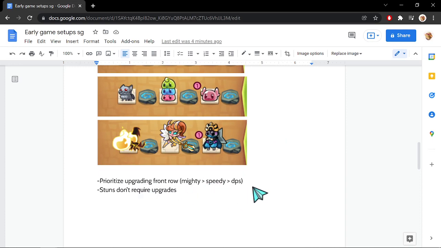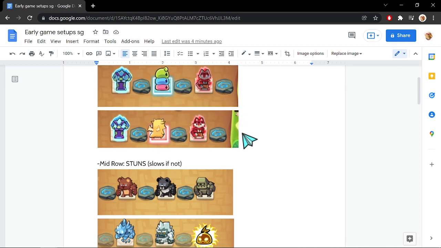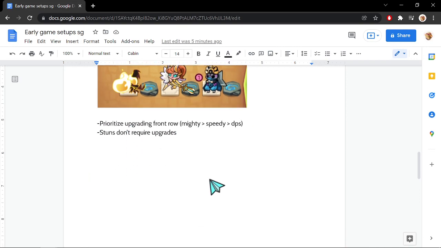Mighty is better than Speedy, which is better than your DPS carry for the time being, because going into the mid game after you've gotten Slime King, you want to be upgrading him, right? So before you get him, if you need to put levels into your DPS carry to get through a wave, of course, go for it. But it's not going to be your main priority, right? You want to focus on Mighty and Speedy. And then, as I said before, stuns don't require upgrades.